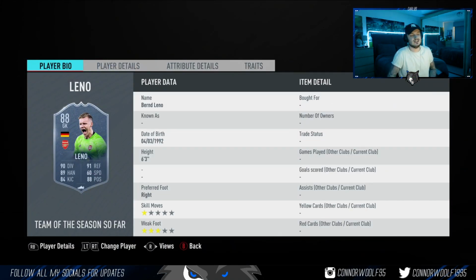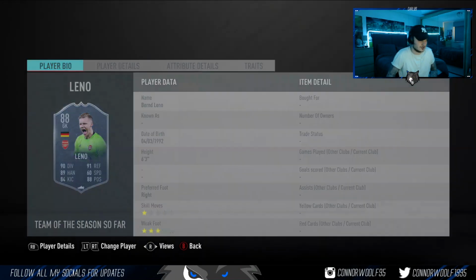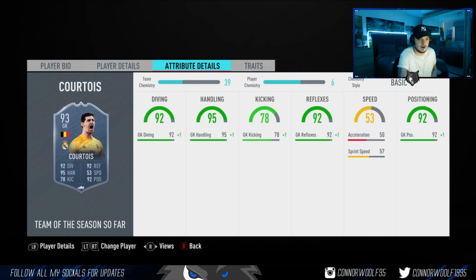Leno, like I've already said in terms of the keeper, he's coming in at around about 70 grand. I'd pay it, but all keepers are the same, bar a few, so I wouldn't use him. Courtois, I would actually use this card. He is coming in at around about, as of right now, 137 grand. I'll definitely use him because he's big at 6'6". He'd be a solid keeper, yeah. He'd be up there with the Testegens and the Schmeichels, etc.